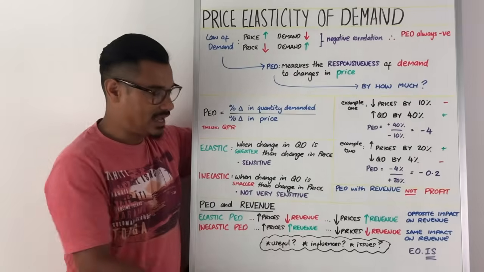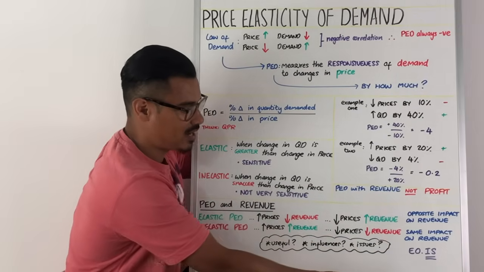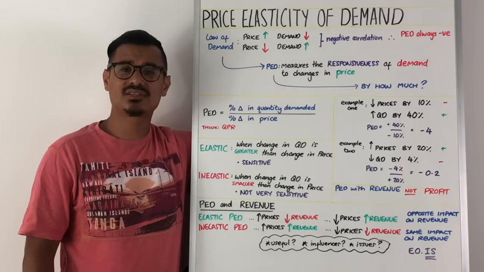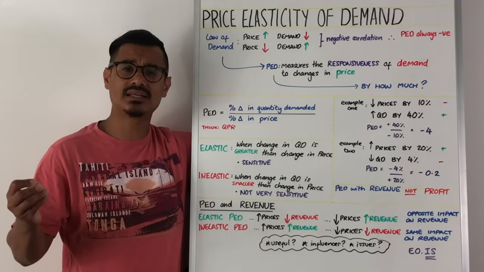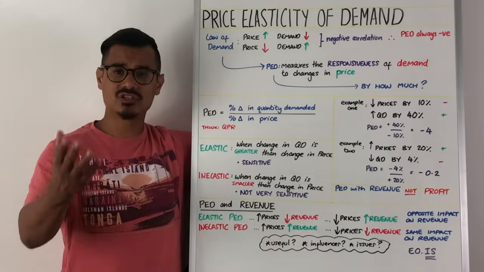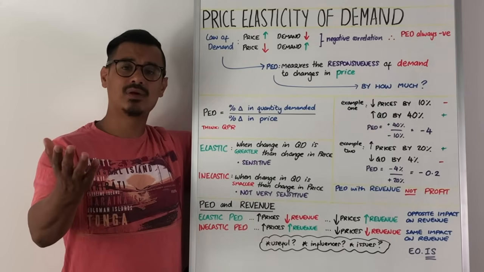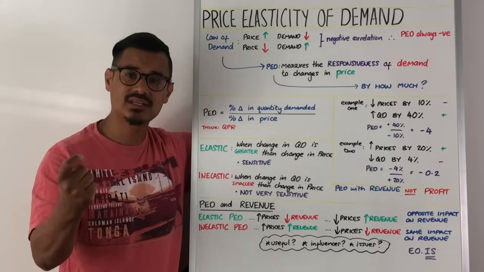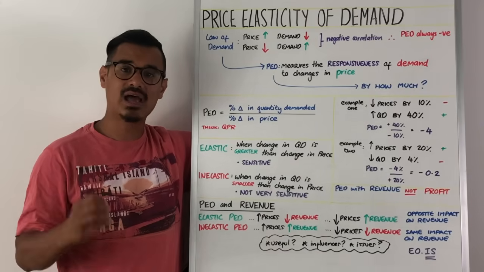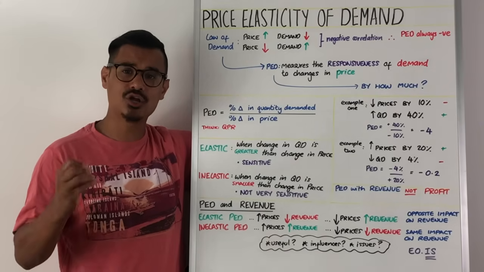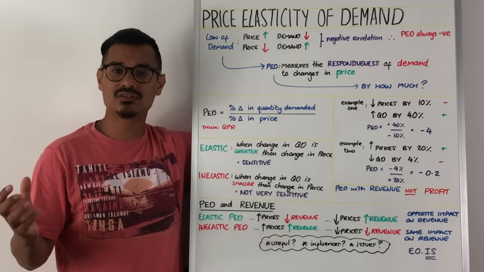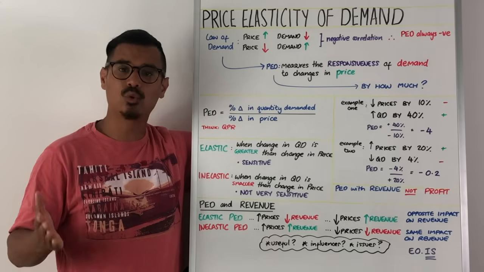A way I've always remembered that is: elastic opposite, inelastic same. I've always remembered it as IS, inelastic same. Now let's test that. Let's say we have an elastic PD, and we increase our prices. The opposite of up is down because elastic is opposite, so revenues will go down if we increase our prices with an elastic PD. Clearly managers would not want to do that in that scenario because it's going to lead to lower revenues, which is why it's important for managers to use it.